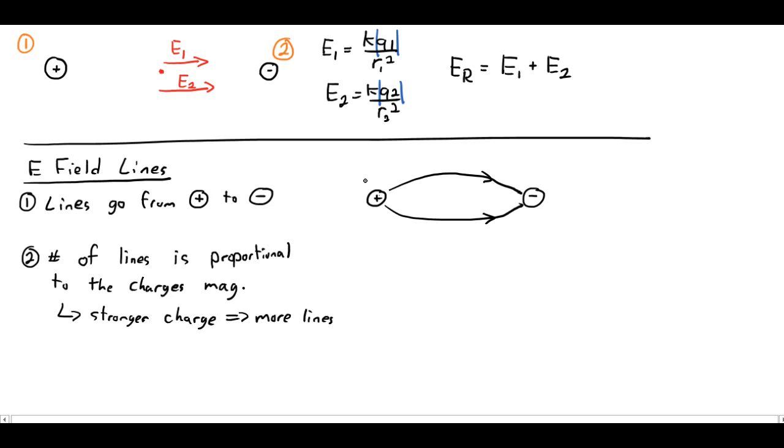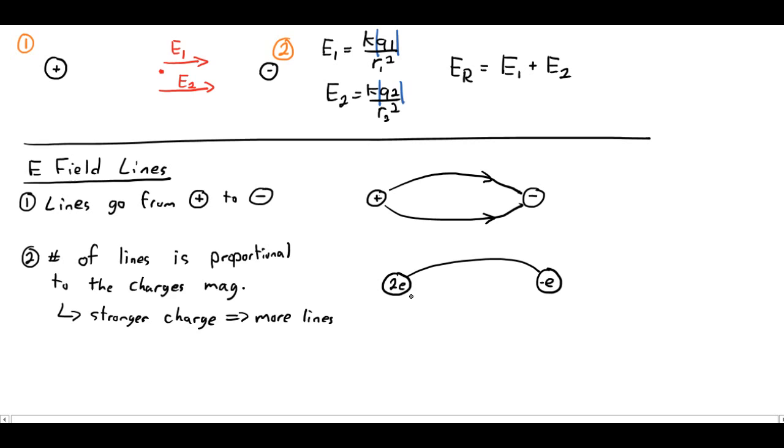So if we look at this same example from above, we can see each charge has 2 lines coming out of it, which means both charges must be of equal magnitude, even though one's positive and one's negative. So if we had another example where we have one charge that's 2e, and then the second charge, which we'll just say is negative e. So again, they're opposite charges, and one has twice the magnitude of the other.